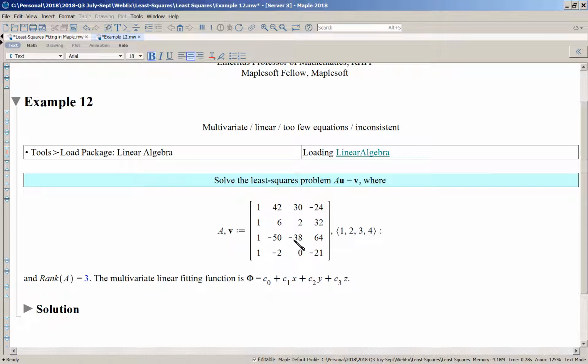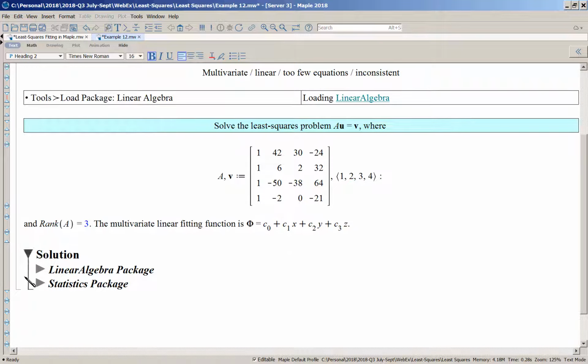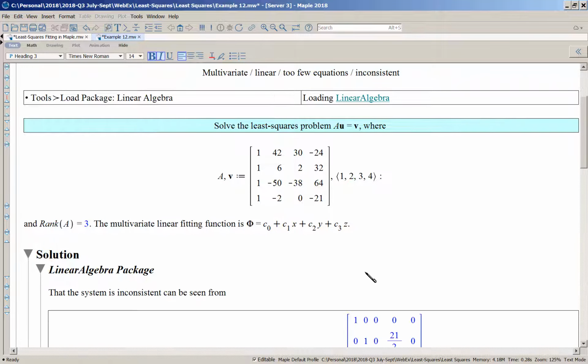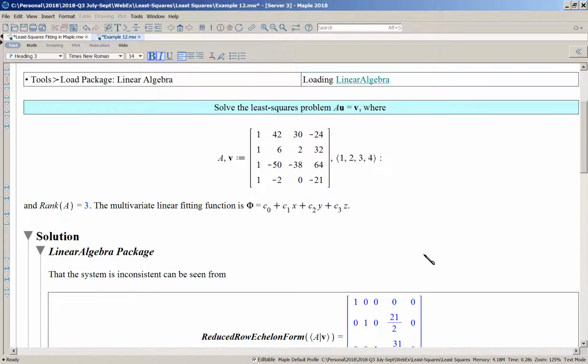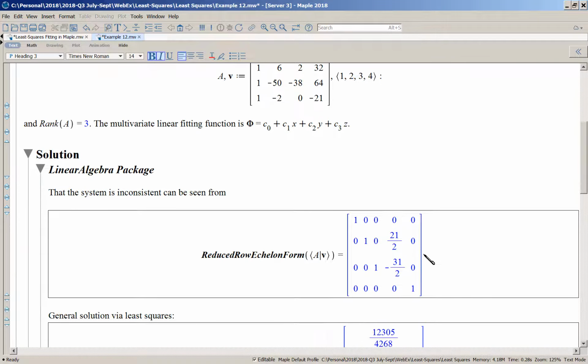This matrix A has rank 3, so there will only be 3 equations, and they will be inconsistent, and the system is underdetermined. By way of solution, let's look at what we can find with the tools of the linear algebra package.